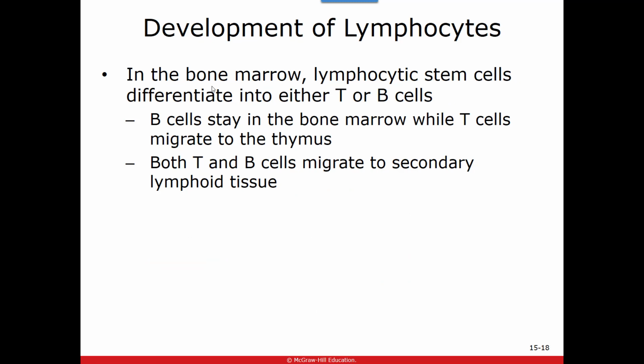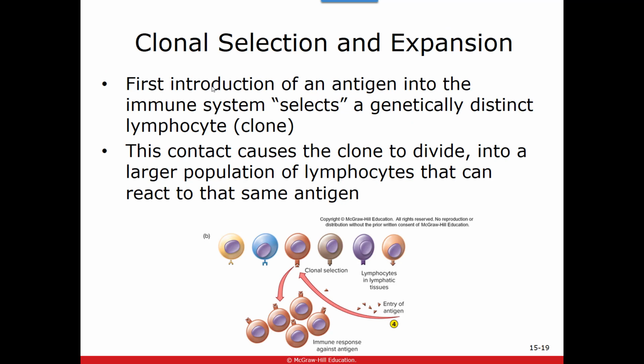But in the bone marrow, where do we get the cells? Well, the B cells do come from the bone marrow. That's where they develop, but they stay there. And the T cells are also made in the bone marrow, but they don't stay there and they go to the thymus to mature, that's why we call them T cells. But they're the ones that are going to be patrolling. What they're patrolling for is some foreign invader. They have those receptors on the outside, and they're looking for a foreign invader.